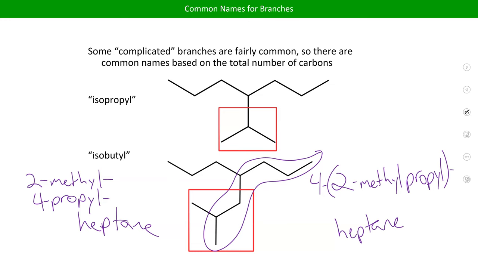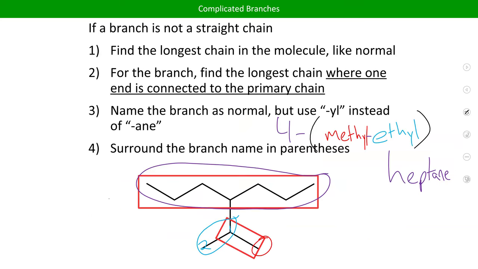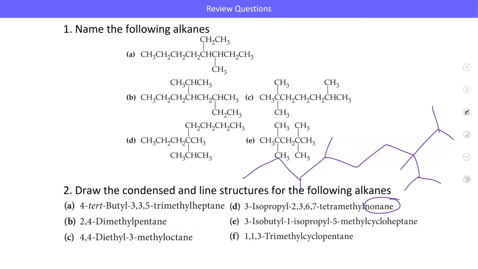But when we can just change our counting to make it so that we have more branches, but they're each simpler, that's the better option usually. But the one we did a second ago, we couldn't do that, because whether we count here or here as carbon one, the other one turns into an isopropyl. Either this is carbon one and this is an isopropyl, or this is carbon one and that's an isopropyl. So sometimes there's not a difference, so don't worry about it too much if it doesn't seem obvious how you could change that. The main thing is longest continuous carbon chain. There's always a methyl on 2 on this. There's always an isopropyl on 3. Right. So that's methyl on 3. So no matter how you look at it. Exactly.